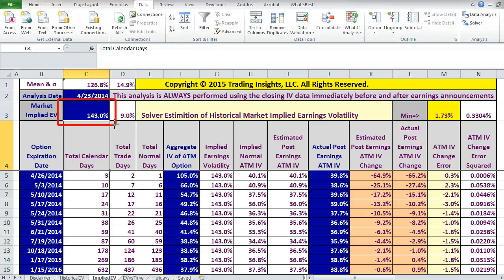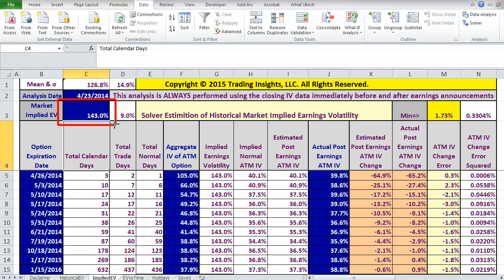What we would really need to know is the current level of implied earnings volatility in the marketplace today, prior to the next earnings event for Under Armour. Let's say, for example, that the market's level of implied earnings volatility on today's date was only 100%, but in the past it was 143%.